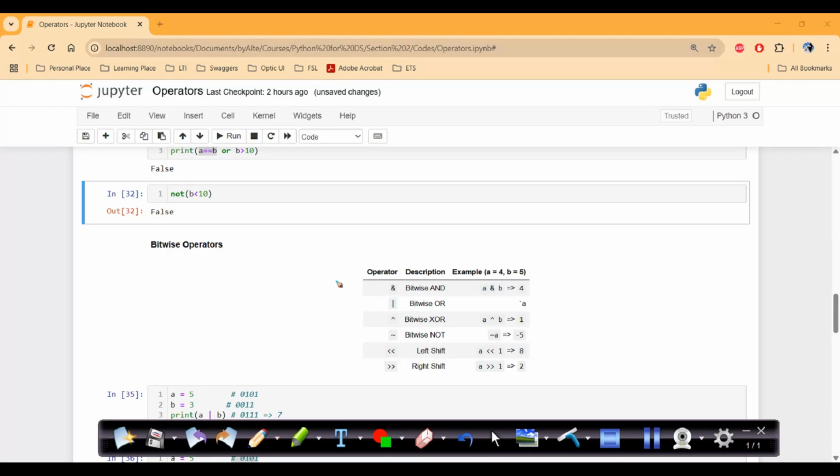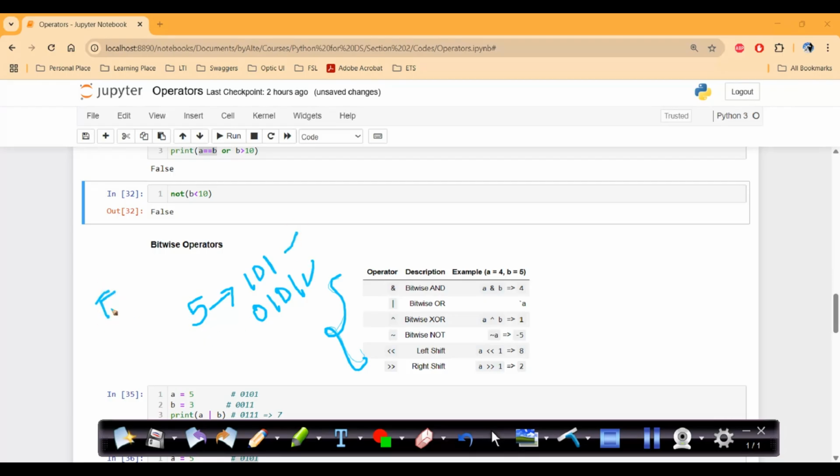But when it comes to bit operators, all these operators will operate at the bit level. What is a bit? Let's say this is an integer, so there is an equal representation in binary that we have seen in the earlier videos. Every number or every ASCII character will have an equal binary representation, like 0 1 0 1. These are the binary representation.